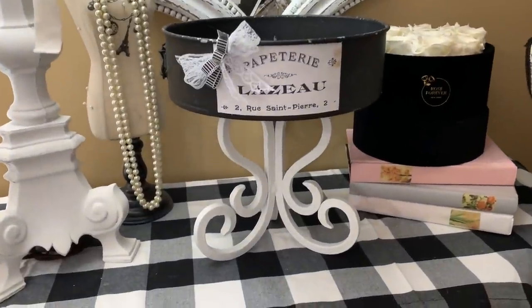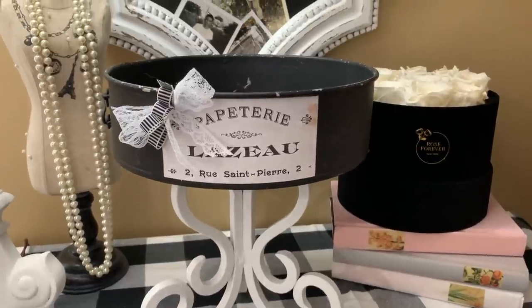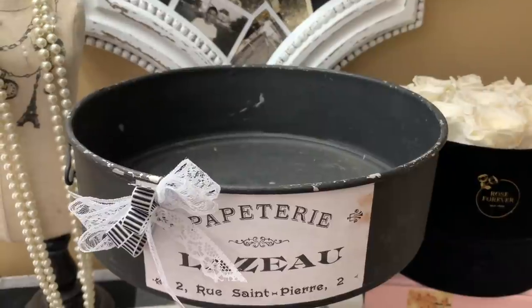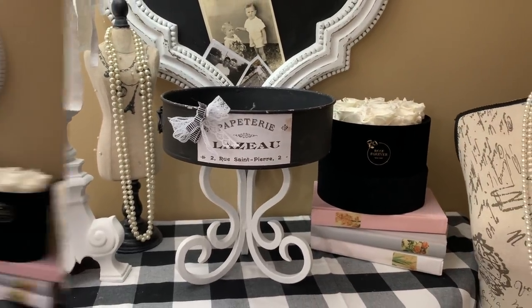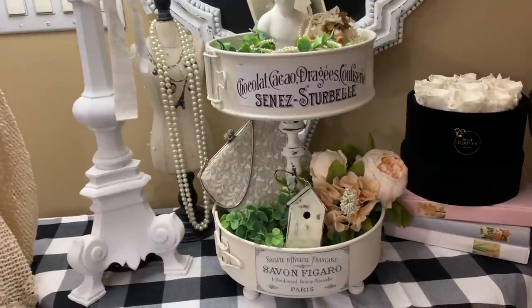Again, I used Gorilla spray adhesive to apply my graphics that I got from Graphics Fairy. I embellished it. And also on the right side, you can see there's like a little stain. I don't know where that came from, but I left it. I thought it added a little character. So you could also distress around your graphic if you wanted to go that route too.